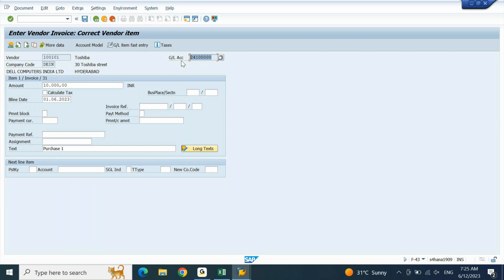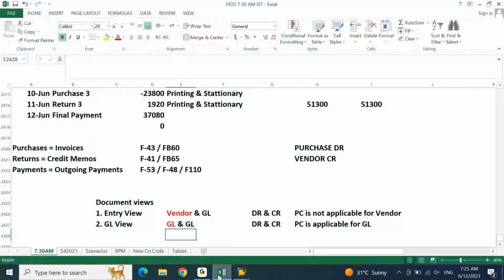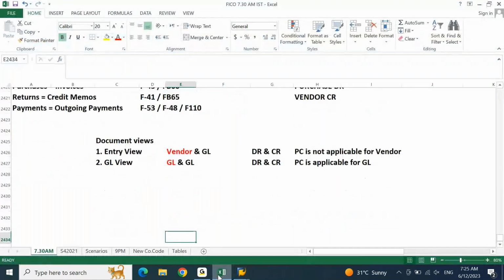Now that document splitting configuration will come into picture here. When we talked about document splitting, we talked about three types of document splitting. What are those three?